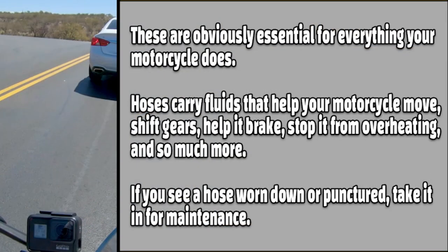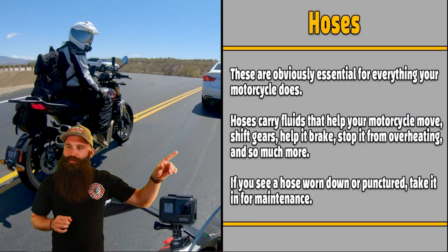These are obviously essential for everything your motorcycle does. Hoses carry fluids that help your motorcycle move, shift gears, help it brake, stop it from overheating, and so much more. If you see a hose worn down or punctured, take it in for maintenance. So hoses carry fluids that help your motorcycle move.